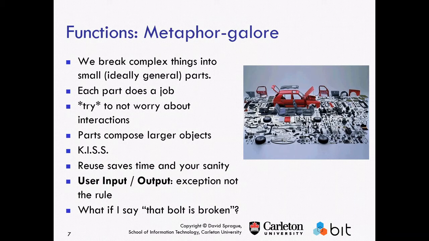You're trying to keep things as simple as possible, and you're composing a much, much more elaborate thing using a bunch of small little parts. That's what we're looking for. We don't want one monolithic car. We want a bunch of parts that you can swap out, replace. If there's a problem in some part, you can figure out where it is. Reuse of things saves you time, saves your sanity.